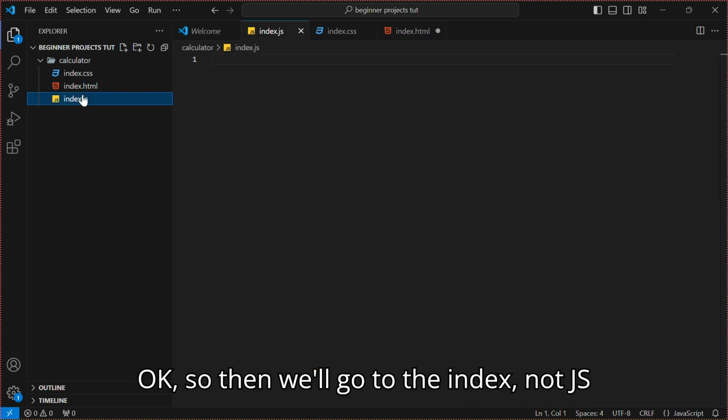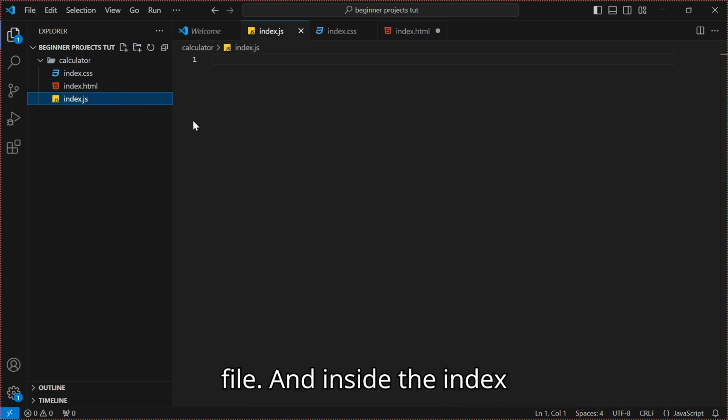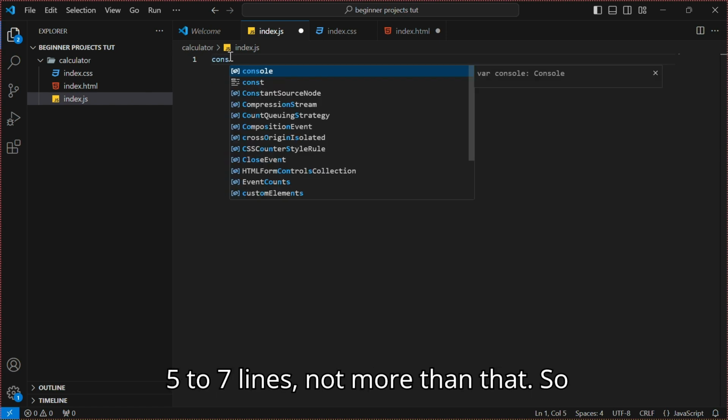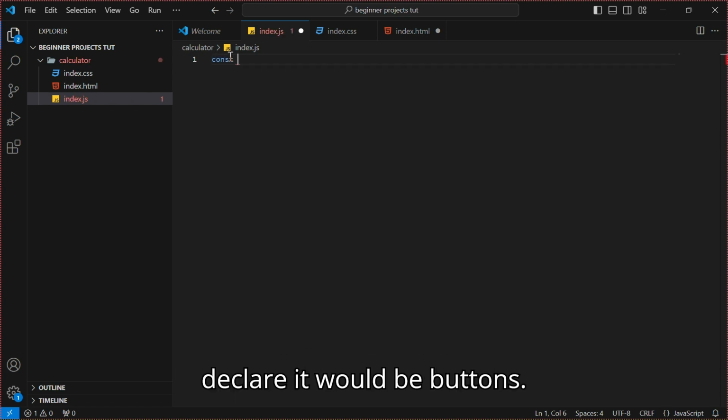Okay, so then we'll go to the index.js file, and inside the index.js file, we'll type in some code. This is about 5 to 7 lines, not more than that. So we'll declare a const. It would be buttons.